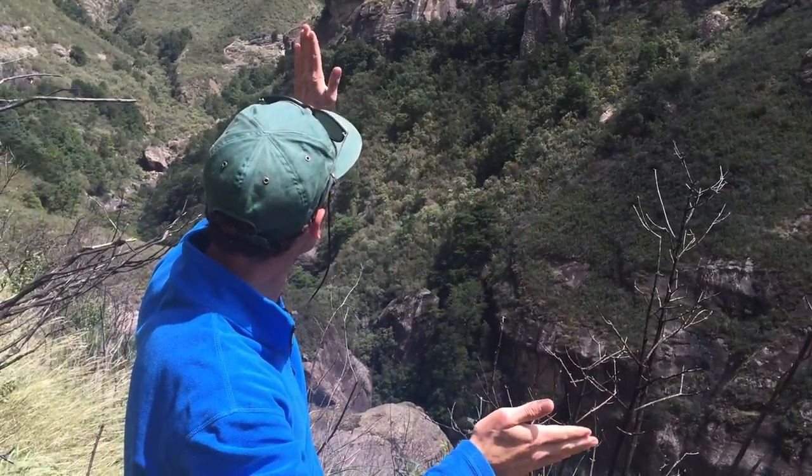Over millions of years the water has just been eroding into this gully and pulling this gorge into what it looks like today, just eroding itself up towards the amphitheater. Incredible scenery here at the Drakensberg mountains with Trek South Africa, one and a half months into our travels over the whole of South Africa. Cheers for now.